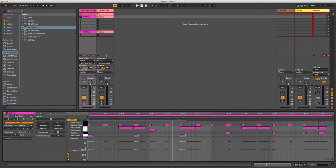What I've found out by doing this for a while is that instead of taking the velocity range and dragging it up, the best way I found to deal with it is to put the kick as loud as I would want it to be and then drag the velocity range down. So, if I go find maybe around 90, and just grab all those kicks, I find maybe 30, a little less than 30. That's going to give me some variation of the kick, but it's not going to be coming and going, like it's going to drop out. So there's that.